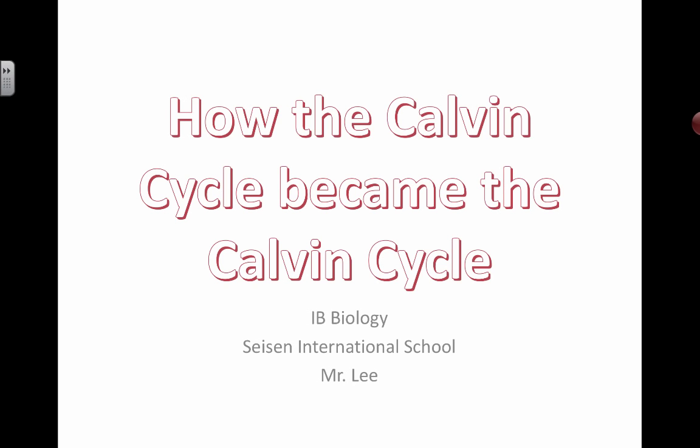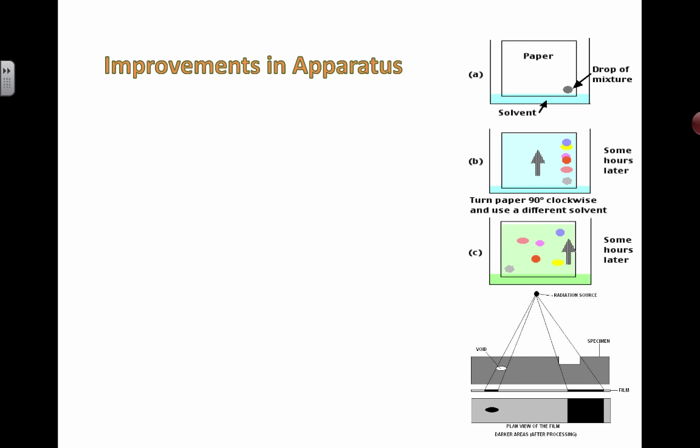Hello everyone. In this video we're going to be talking about how the Calvin cycle in photosynthesis became the Calvin cycle. This is actually pretty intuitive to understand if you can understand the techniques that are involved. Mr. Calvin came up with this idea and figured out what the products of the Calvin cycle were and the sequence so that he could actually draw this thing. He didn't call it the Calvin cycle - people named it that afterwards after he discovered it.